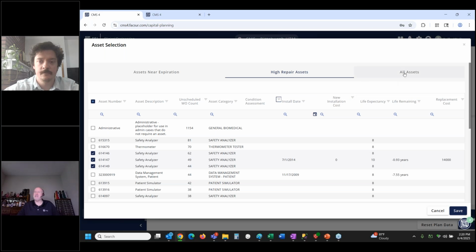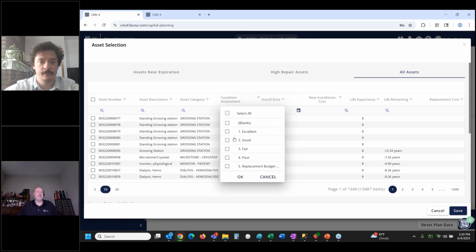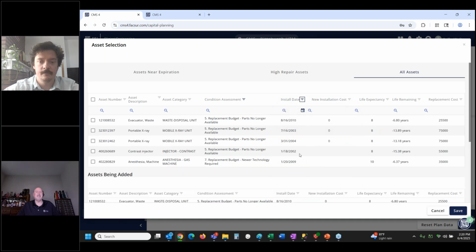So if you did increase the frequency of a piece of equipment, that's something else we could look at as well. And finally, we just have the section called all assets. If we want to just filter by this, those were the ones due for replacement, but maybe we have some newer equipment that's set for replacement budget as well. We could select those. We could select everything, maybe some of the older equipment. We have some stuff going back to 2002, 3, and 4. Those are the ones we want to replace. So if we wanted to go ahead and pull everything 2010 and prior that has a replacement budget, we can do that. So this is more of a filter on all of the assets in the CMMS, where I could filter on all those fields to kind of pull those up.